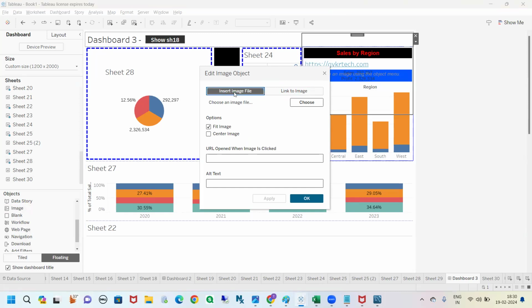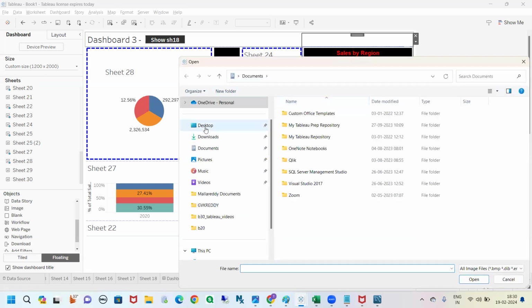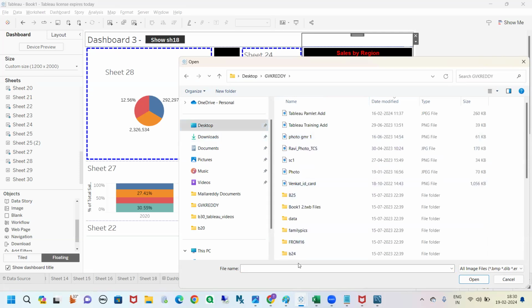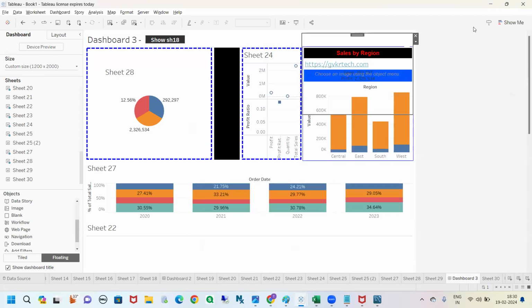When you click on this insert image file option, you can navigate to those images which are in your local system only. Just click on the choose image option and go to the desktop where you saved the image. I don't see the SBI image here. Not sure where I have saved that one. Sorry for that.